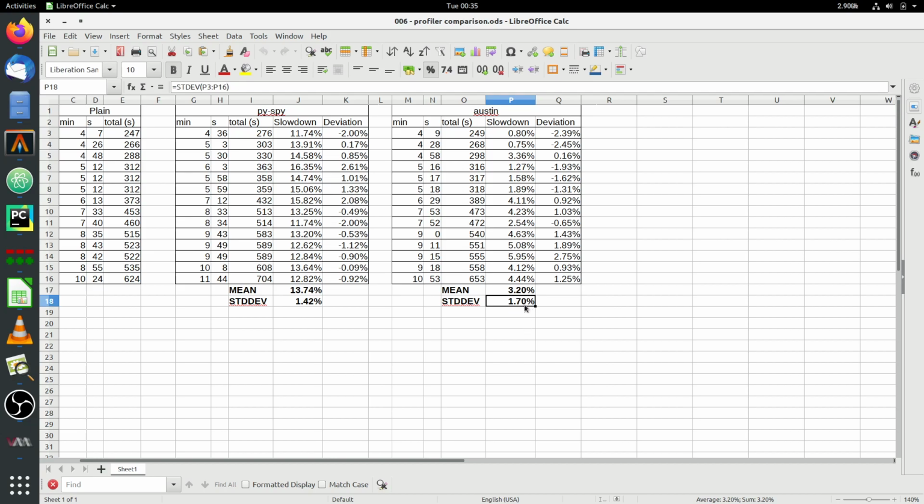But it also has a little bit higher average deviation. So this means that results tended to be a little bit more uniform with PySpy. So again, pros and cons. There's no definitive answer on what is the best profiler for Python at the moment. I suggest that you take a look at both depending on your use case.